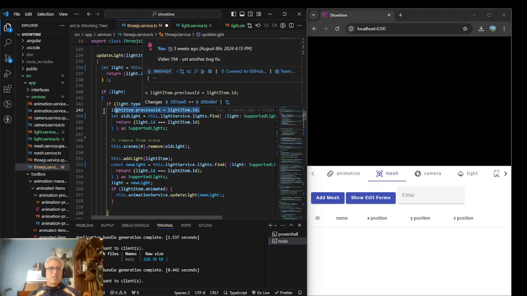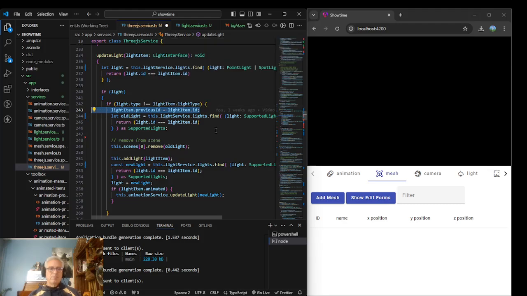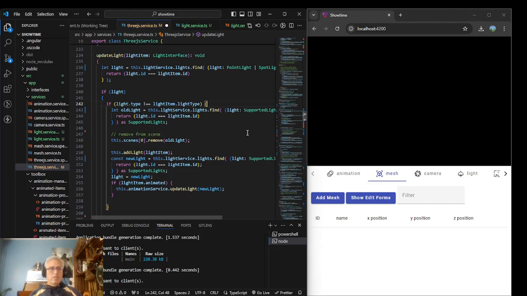I don't think this needs to happen over here. Man, I hope I had already committed this. But I guess I can hit Control Z and get out of all of this if I need to.